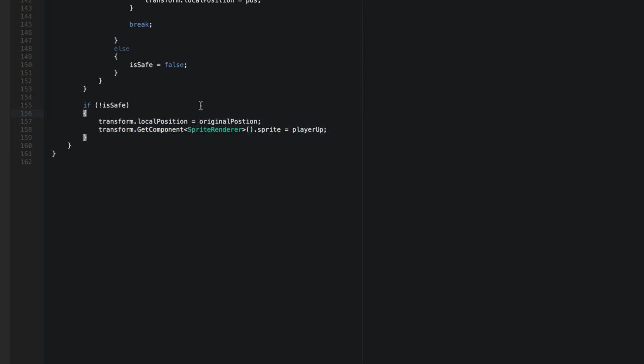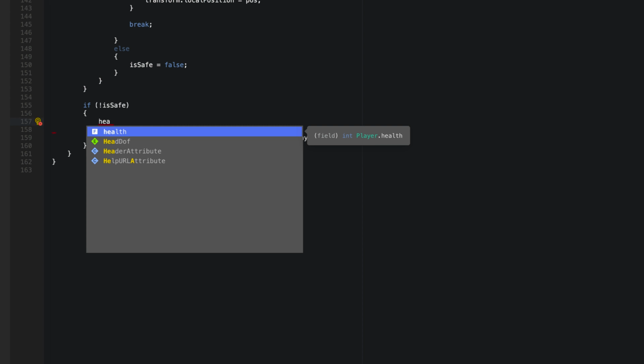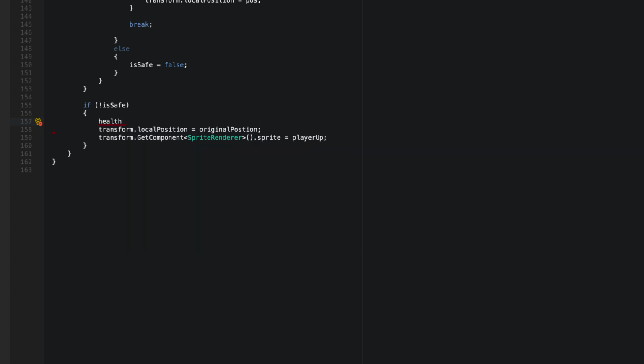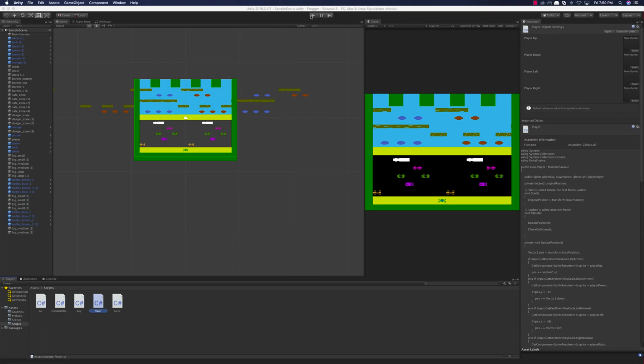So what we'll do is we'll say health minus equals 1. So our health should go down by 1. Alright, let's test that out and see if that actually works.